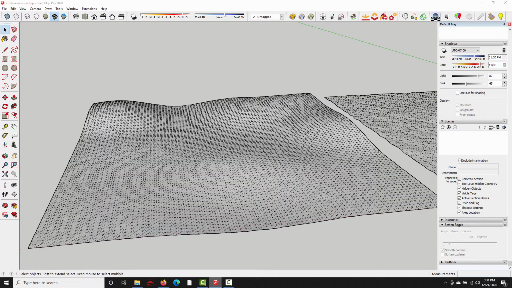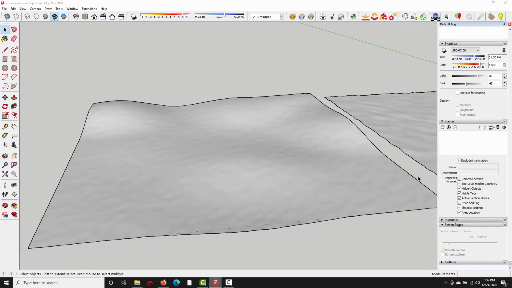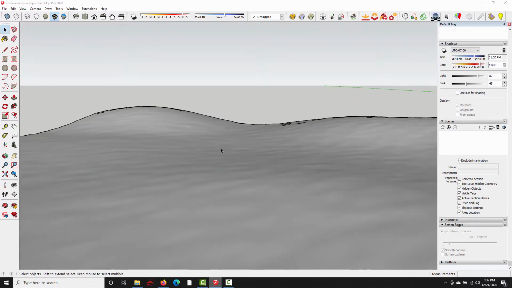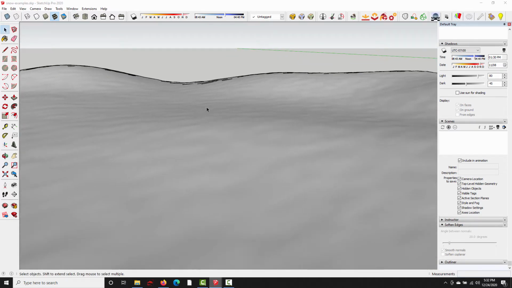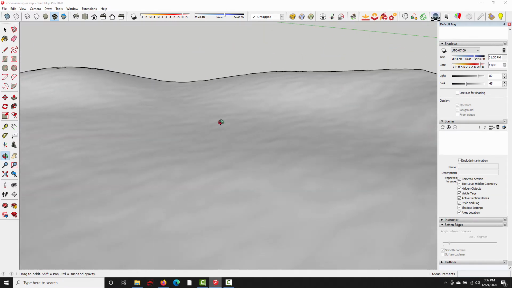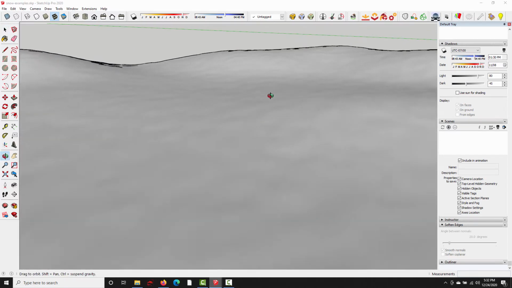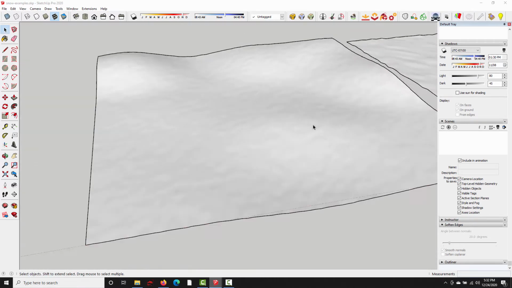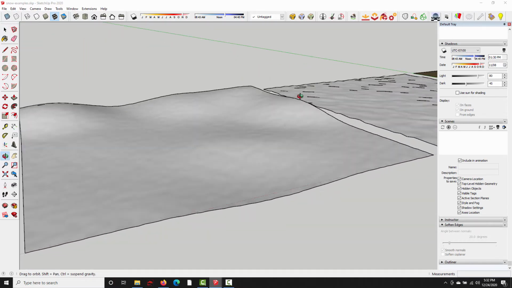Okay, so that finished. Now if I go to View and uncheck Hidden Geometry, it's going to turn off those lines, and we can see we now have this sandbox terrain with some very subtle bumps on it. And we're getting some natural looking variation that really does look like rolling hills covered in snow. All right, so those are a few ideas for creating snow right inside SketchUp.